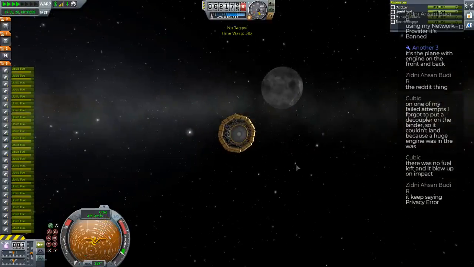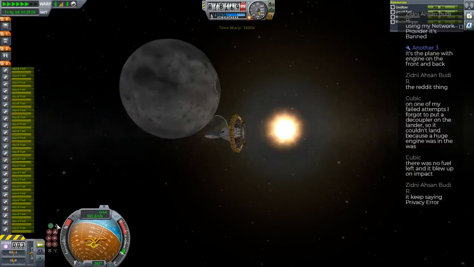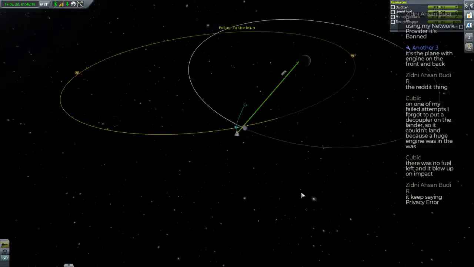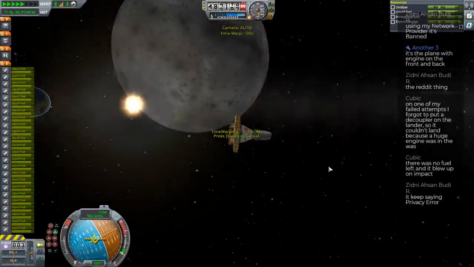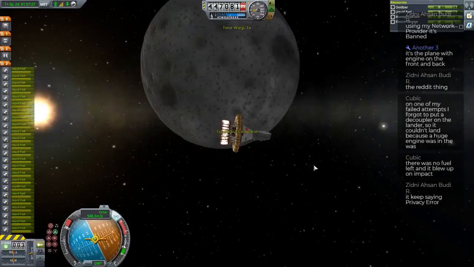Kept on saying privacy error. Ooh. That's not the type of error you normally get, or not the type of error I normally get. Eclipse of the moon. Warp there, thanks. We good? We good?